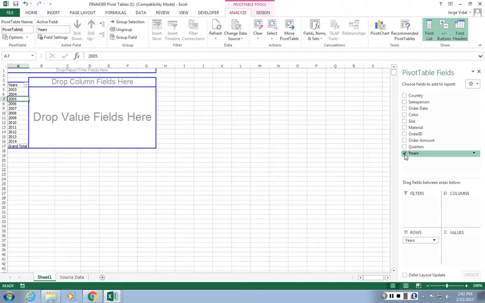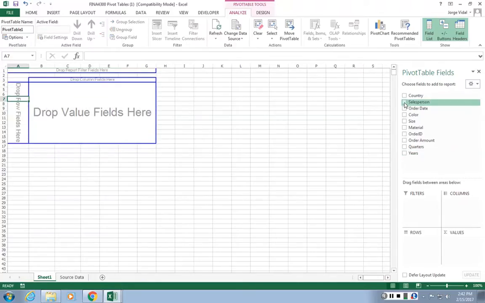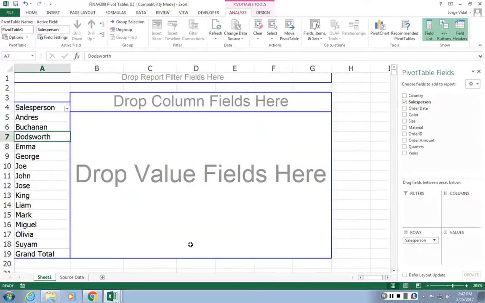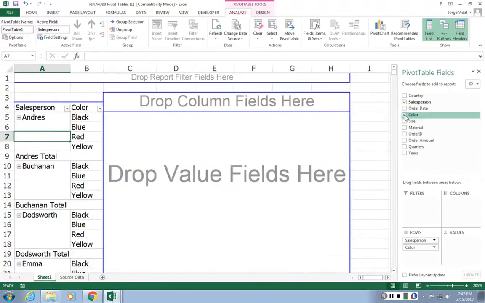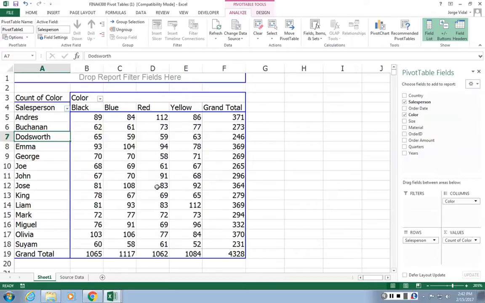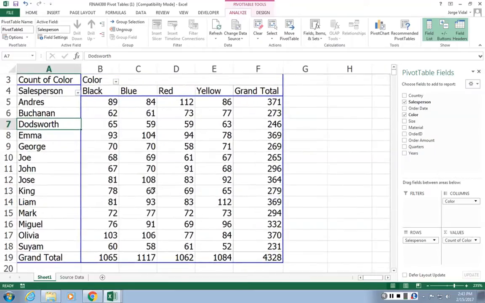Actually, I'm going to add salesperson because I asked you guys by individual, how many of each. So then I'm going to add color, and I'll do this in column, and then add color to values. So that will be the table I'm looking for.